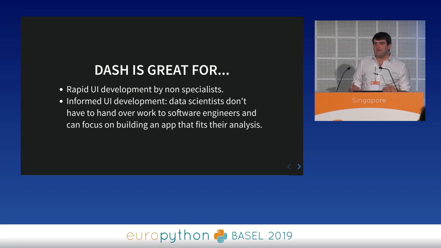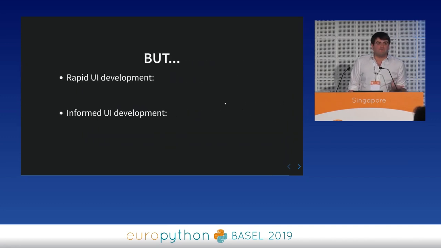in a sense that rather than a data scientist having to hand over lots of their code or their idea to a software engineer and then see it either produced the way they want or not produced the way they want, they can actually build it themselves and start to produce something that's really focused onto the particular mathematical task that we have in mind at decisionLab, and likewise with lots of other tasks that you might have. But it's also very rapid UI development, and that's a big problem.